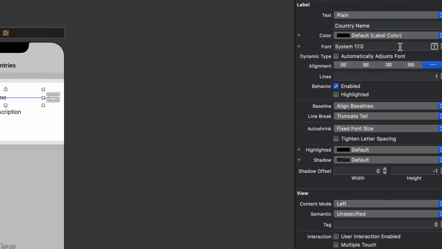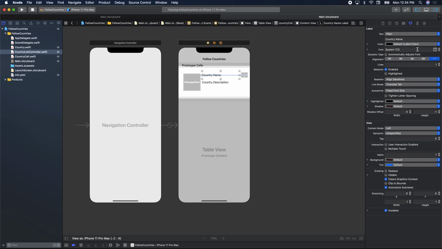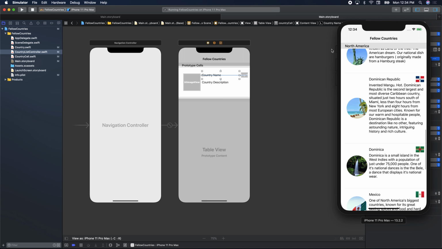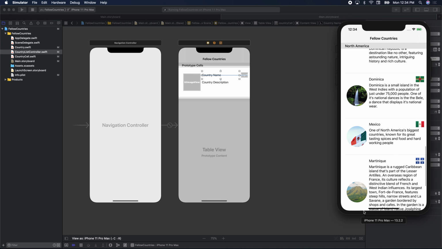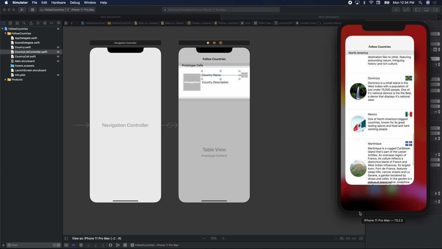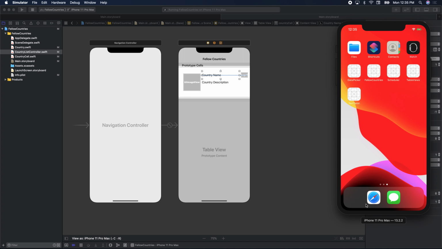Everybody with me? Let's see what that looks like, because it's better to see in a demo, because you guys were like, what are you talking about? I don't see. Let's go to settings on our simulator.